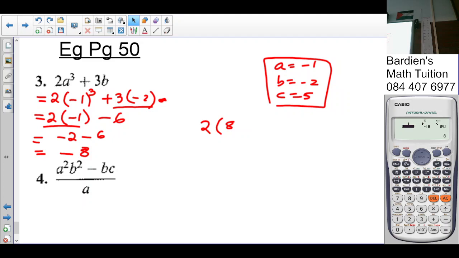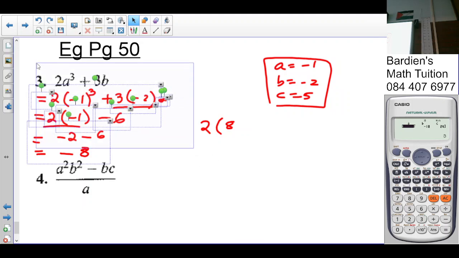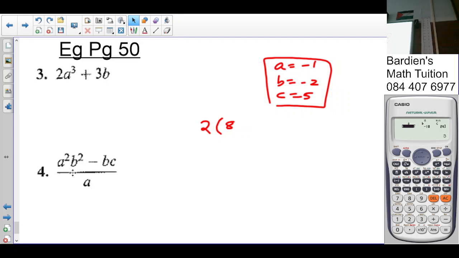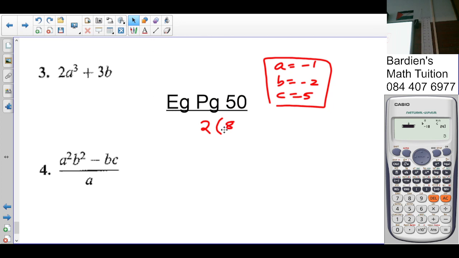You see here, this must be done in the negative 1 cubed. You see this 3 is on the negative 1. Can you see? That's your mistake. So 3 times negative 1 cubed is negative 1 times negative 1 times negative 1, which is negative 1. It looks like you put a cube on the 2. That's where you went wrong. Right, you all got that? There's the next one, number 4. Let's sort out number 4 quickly.